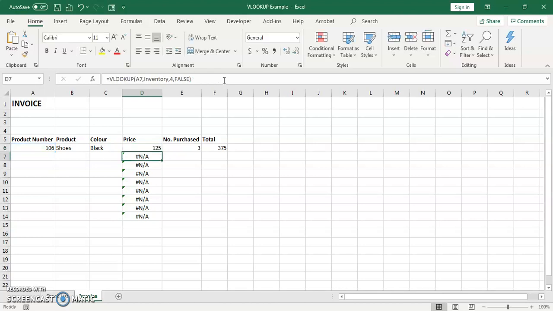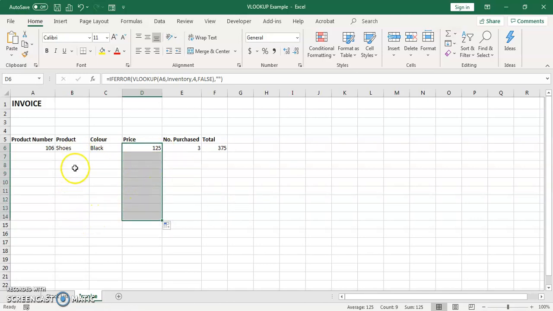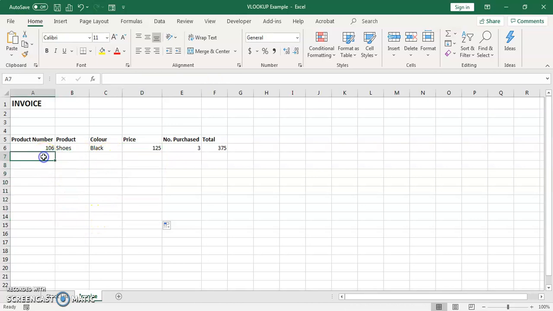If I tap my enter key, it works just as it did before, but now if I click on that, grab the fill handle and pull down, all of these error messages are hidden until I come in and I need an ID number to be looked up.